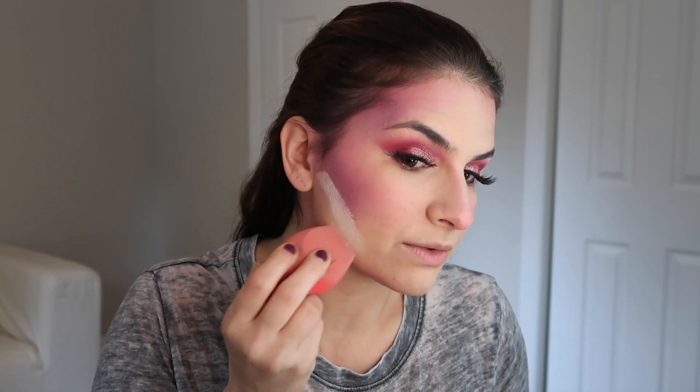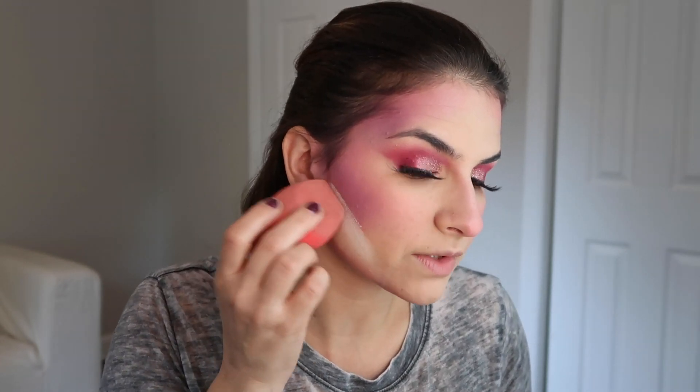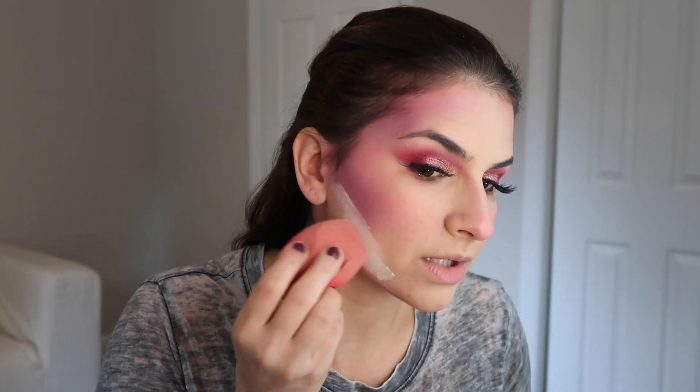I take my powder brush and blend that in. I dipped into a darker pink and darker purple as well and blended those together. To clean up the contour so it's nice and sharp, I'm dipping back into my powder and coating my beauty blender — this is the Morphe one with a nice sharp edge. I stamp the powder right above my jawline to cut off that contour, let it bake, and that gives you a nice clean contour line. For highlighter I'm using the Flower Beauty highlighting palette — it's a pearlescent pink and champagne color.